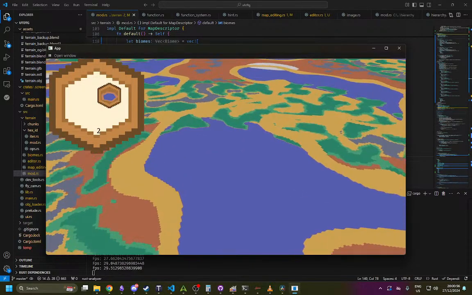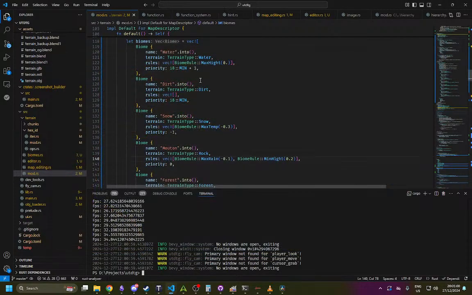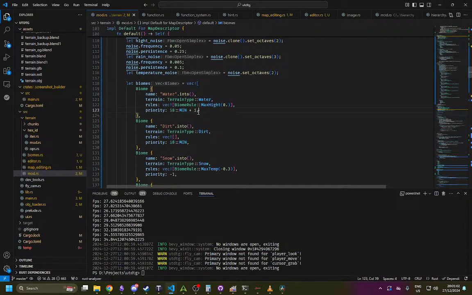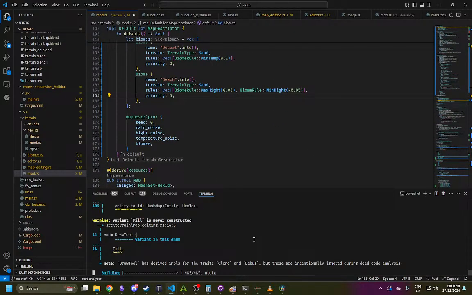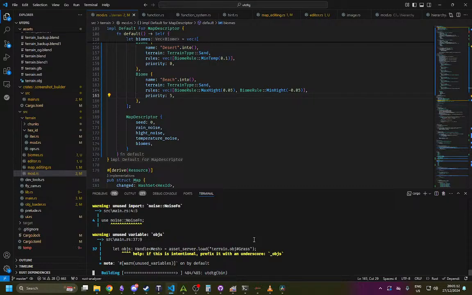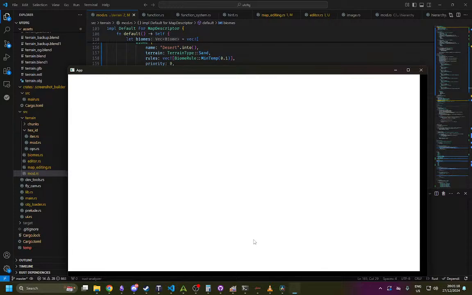And my hope was that no matter what, we could give water a higher priority. If we give water a higher priority because it's top of the list, we can just say priority. Let's give water a priority of 1 because that means it's sand. With a beach with a priority of 5 outranks water. But water will outrank everything else. So anything below 0 should be water unless it's a beach. Because the only reason I think there's so much sand is because there's a bunch of spots where technically it's possible to be beach without the water being next to it.